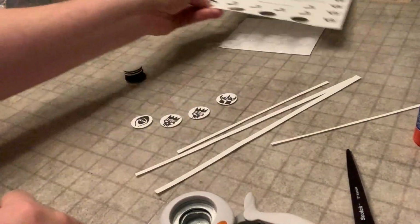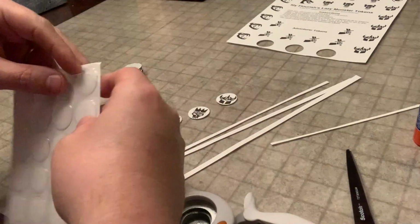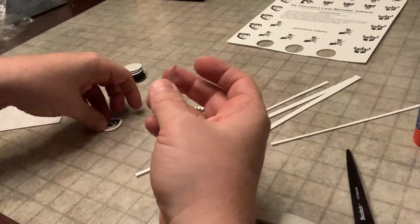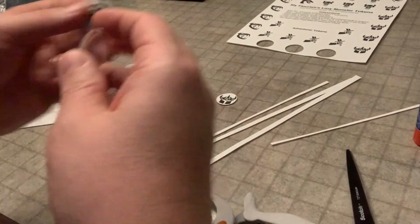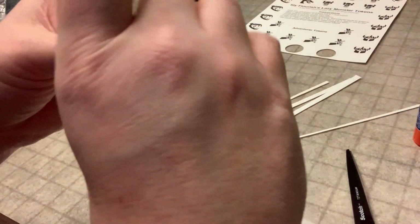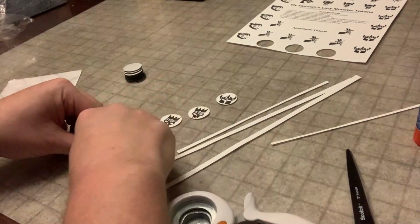So once they're punched out and you've got your paper tokens, now you're going to stick the epoxy stickers on here. So we're going to just pop off one of the epoxy stickers that come right off the sheet. They're really easy. And we are going to line it up with our token here. And I like to make like a cross with my fingers that makes sure that the edges are all met on all sides. And you smooth it out. There's our one. So we're going to do another one here.